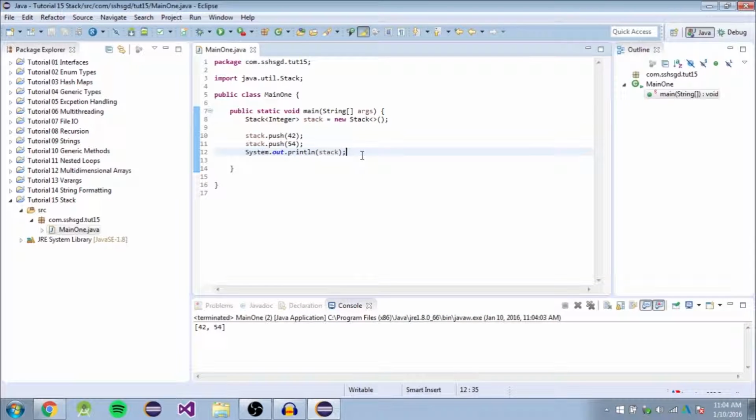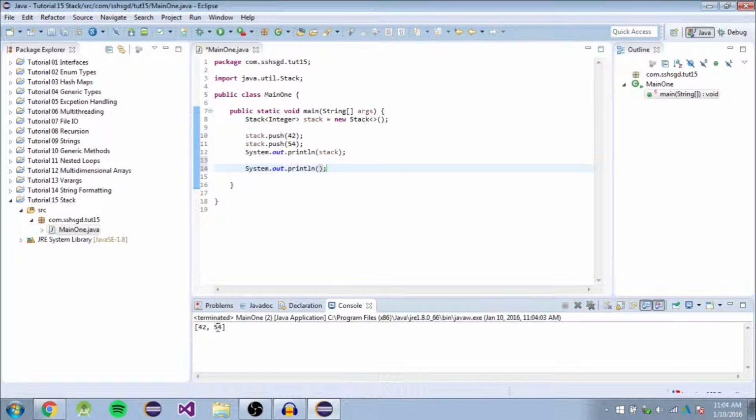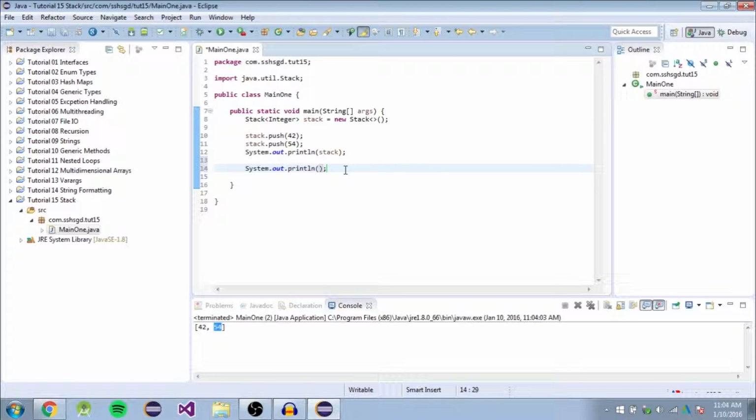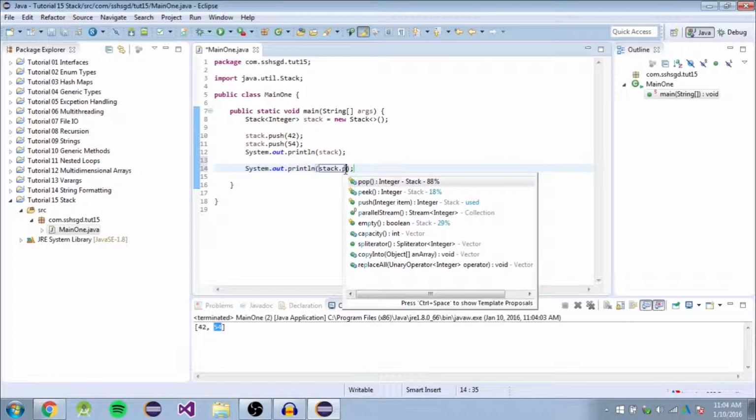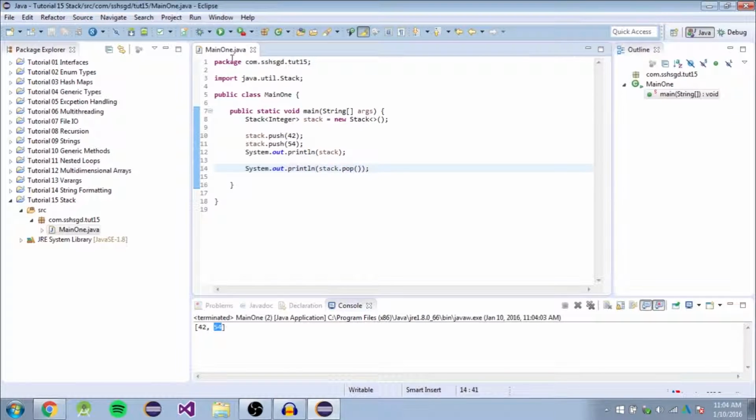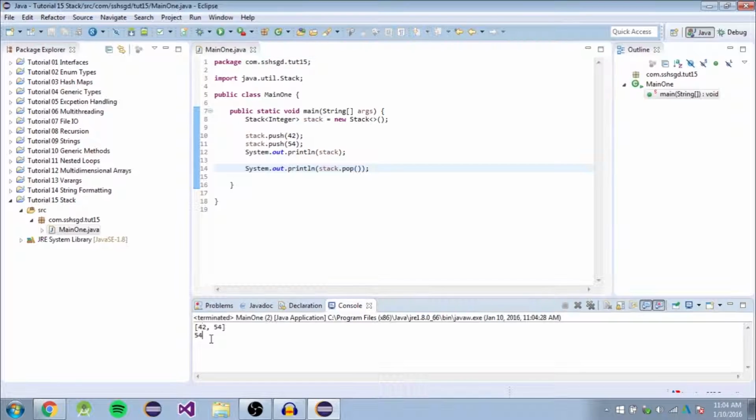Okay? So now let's access a number in the stack. We can only access, at a time, the last thing that was put in the stack. So stack.pop will give us 54.